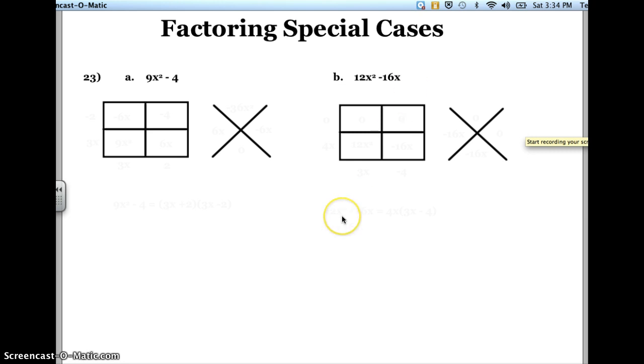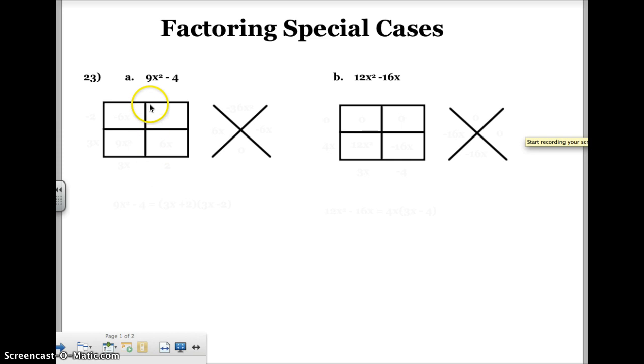Now to solve these, I do the exact same thing that I've been doing to solve other quadratics in standard form with my generic rectangle and diamond problems. I always start out by putting my biggest tiles in the bottom left-hand corner. And in this case, it's going to be my x squared tiles. I have 9x squared tiles, so I'm going to put those in the bottom left-hand corner. Then I put my unit tiles up here in the upper right-hand corner. In this case, I have -4 unit tiles, so I'm going to put -4 up there.